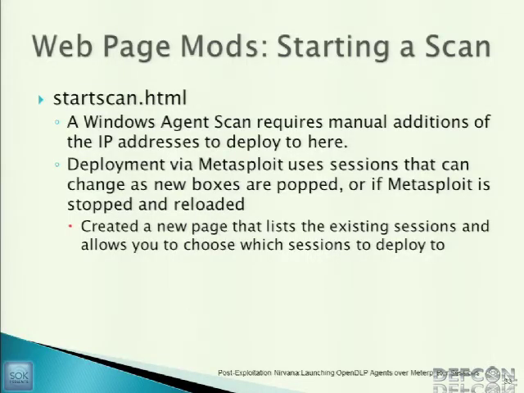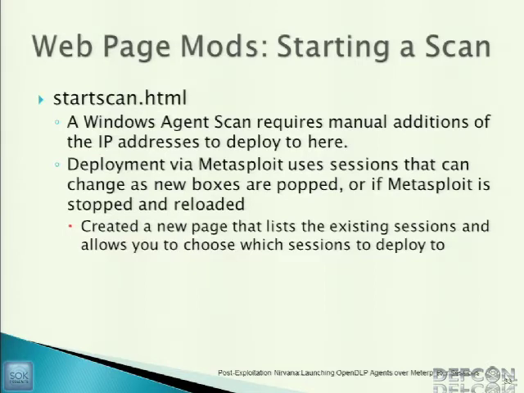I also made changes to the start scan page because the way Gavin's stuff works, you have a profile and then you have to put in the IP addresses manually. If you only have system credentials, you have to put in a new IP address for every profile, and you have to remember that too. Domain works a little better, but you still need to know those IP addresses beforehand.